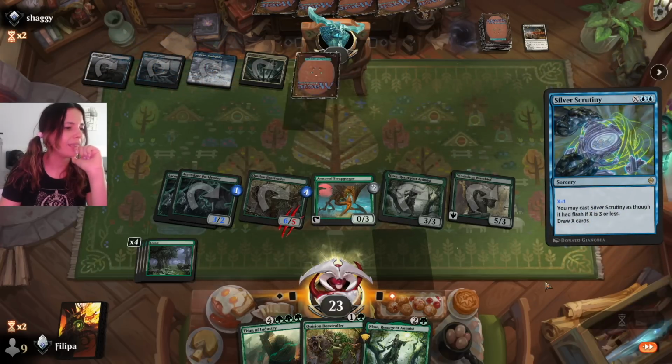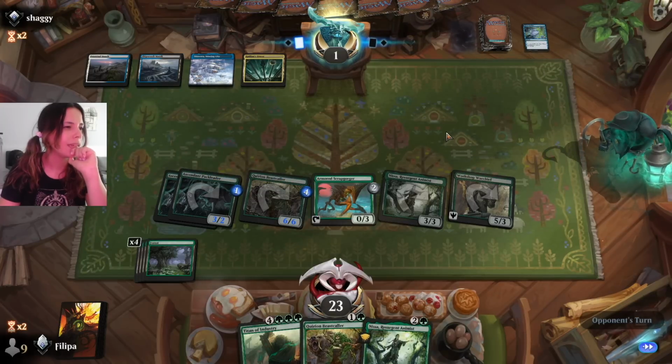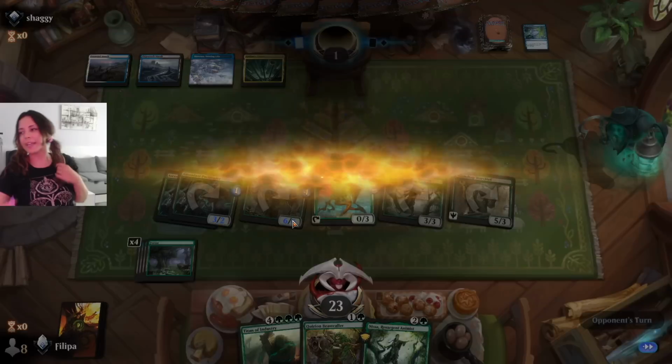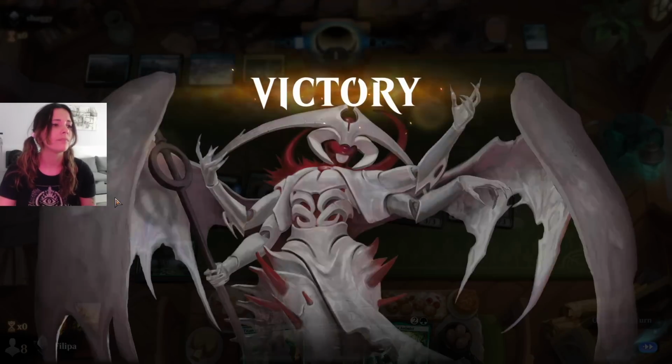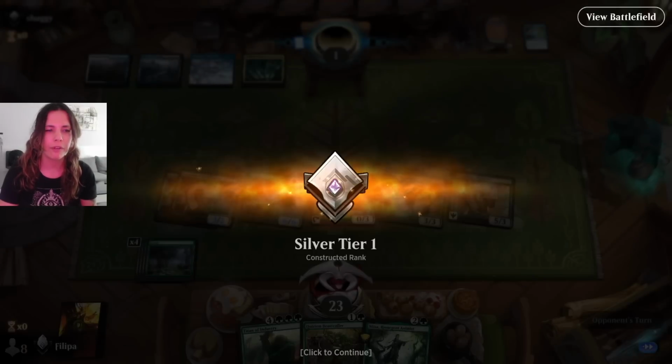So even if I did play the Beastcaller, I would only add the Beastcaller. And then they did block the Beastcaller, so it would be the same. Okay, we got there. We got there. Easy game. Easy game. New season, but we are going to get out of silver very fast.